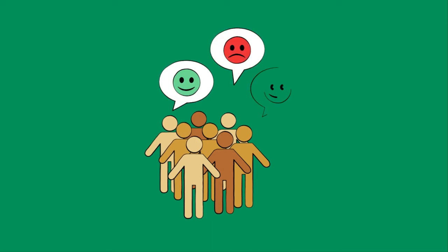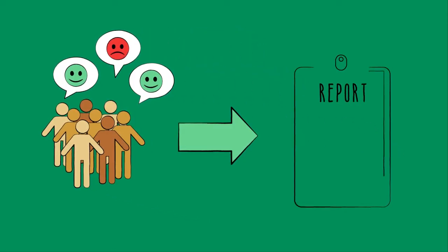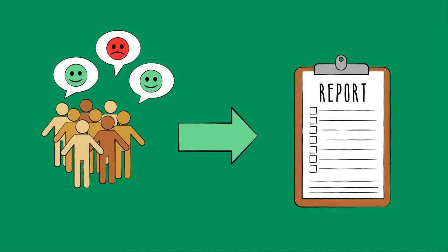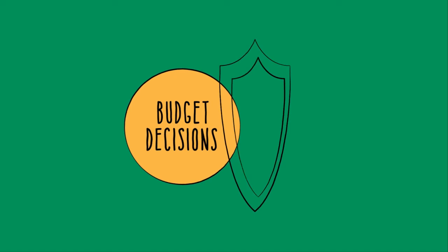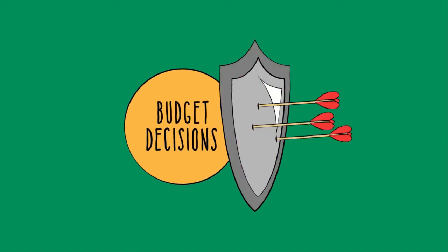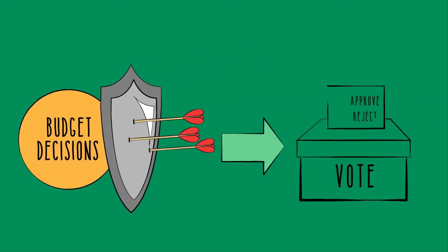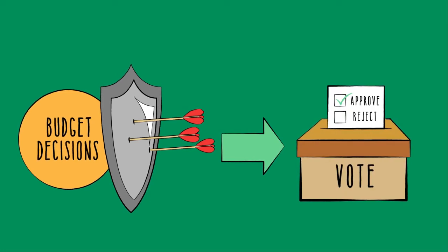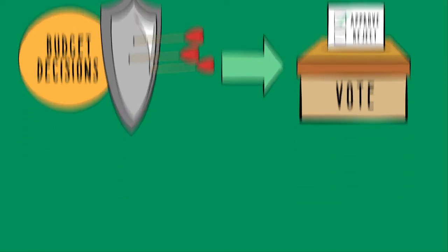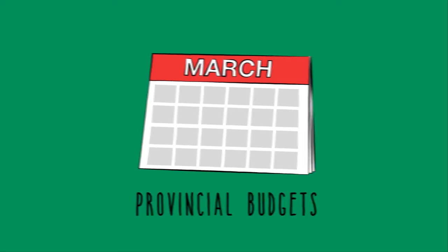the budget proposals. The committees must develop a report based on the inputs from the public and on their own evaluation of the budget. Government also has to explain and defend the budget decisions it has made. Members of Parliament then vote on whether to approve, reject or amend the budget. When the budget is finalized, it becomes law. In March, provincial members of the Executive Council, MECs for Finance, present their proposed provincial budgets for similar consideration by provincial legislatures and the public.